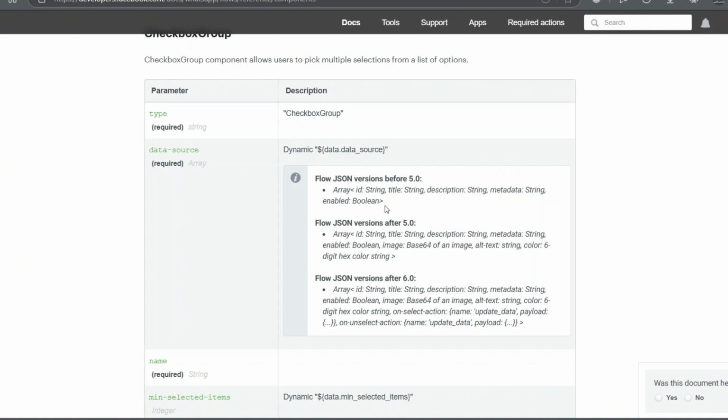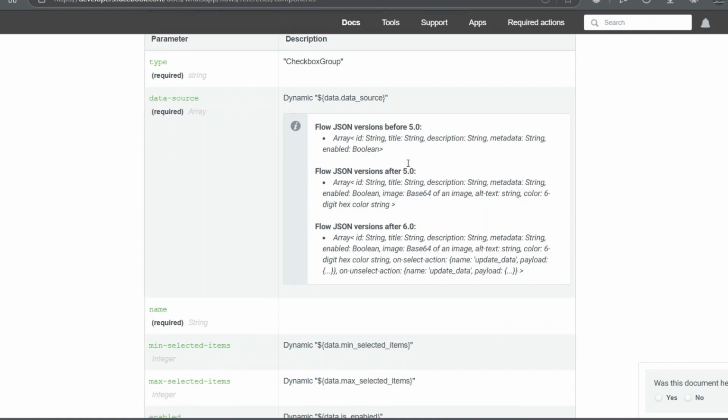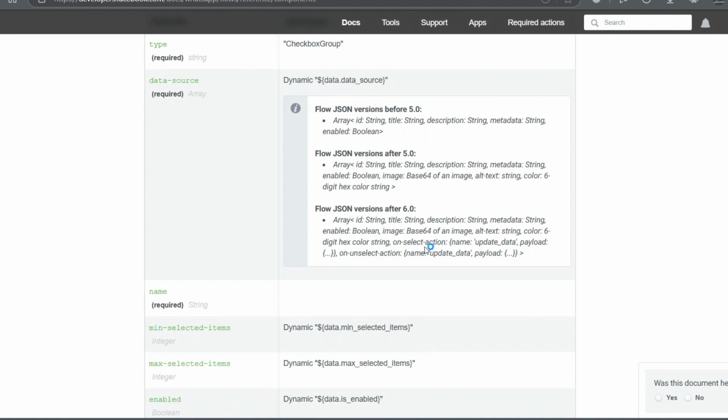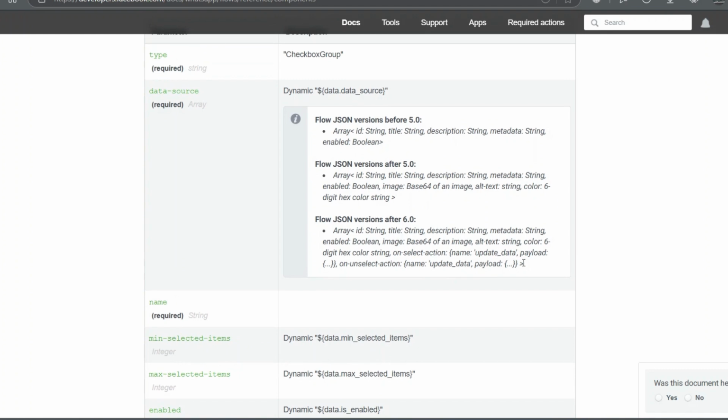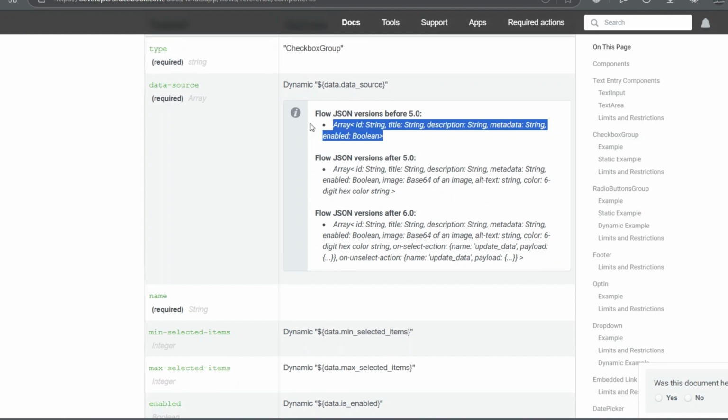Depending on the version of the flow that you're going to use, there are different types of fields that WhatsApp now allows you to have on that data source. On some you can have title and description. On some you can include the main message. On some you can also include the color, depending on the version that you're using. For this example, I'm just going to stick to version 5.0, which has very few options to play around with, because our use case might not need an image, text, or color. So I'm just going to use the basic example, which is before 5.0.